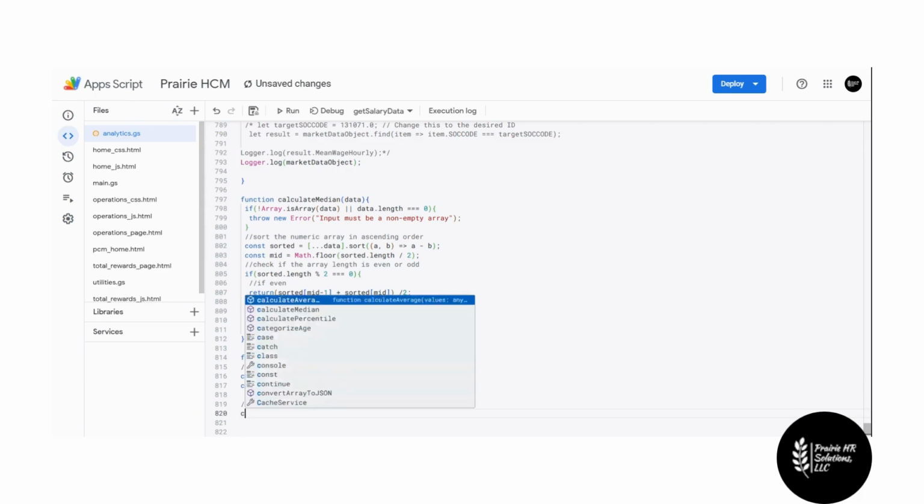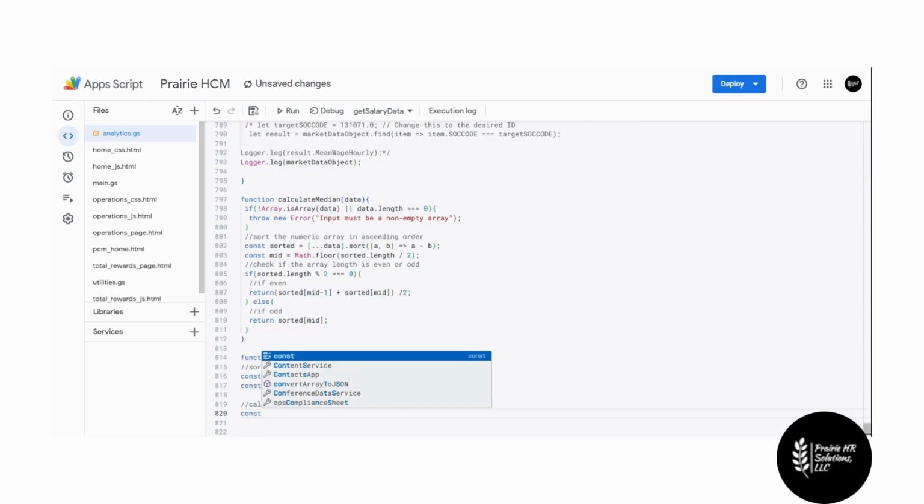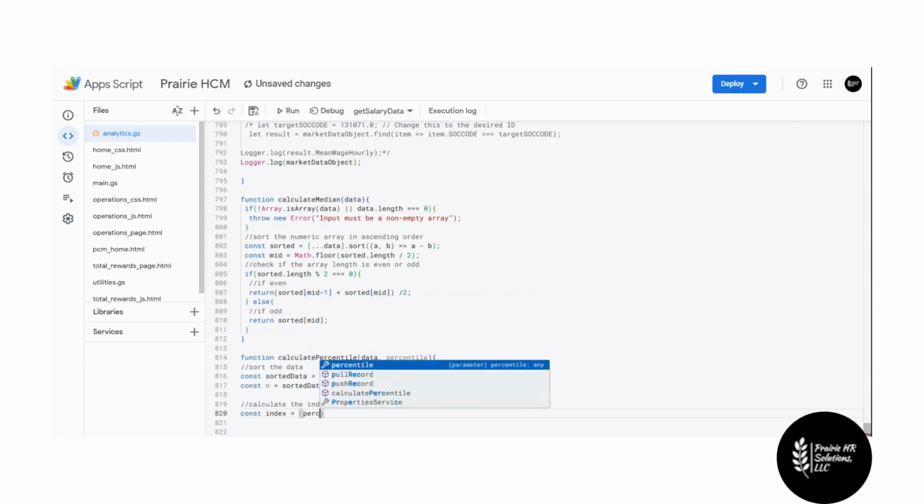And how we're going to do that, we'll store it in a constant. We'll just call that index for now. And that index is going to be equal to the percentile, whatever is coming to it. And we need to divide that by 100. And then we need to take that and multiply it by our length minus 1.